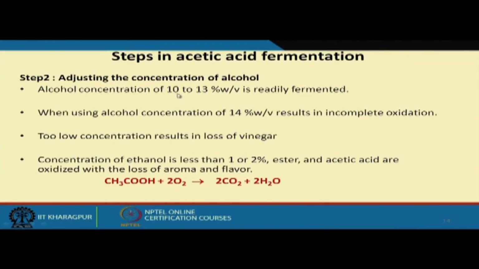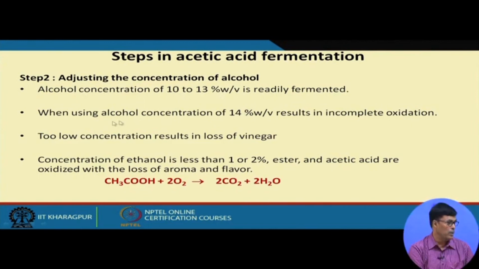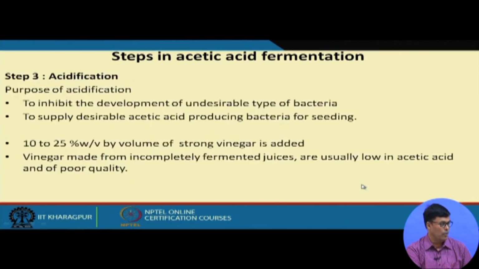The alcohol contains about 10 to 13%. Now, if it is 14%, it causes incomplete oxidation. A lower concentration results in loss of vinegar. With an ethanol concentration of less than 1 to 2%, esters and acetic acid are oxidized with the loss of aroma and flavor. So this is the reaction that takes place at lower concentration: acetic acid, in the presence of oxygen, is oxidized to carbon dioxide and water.